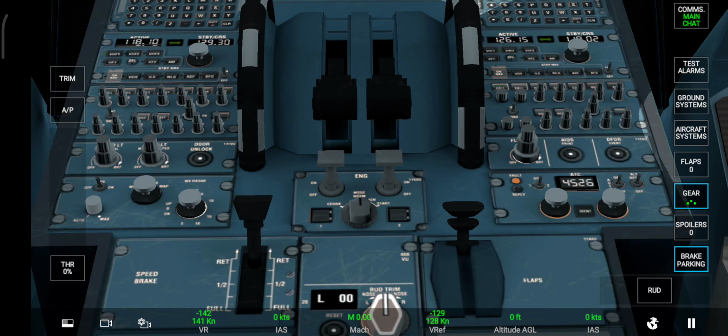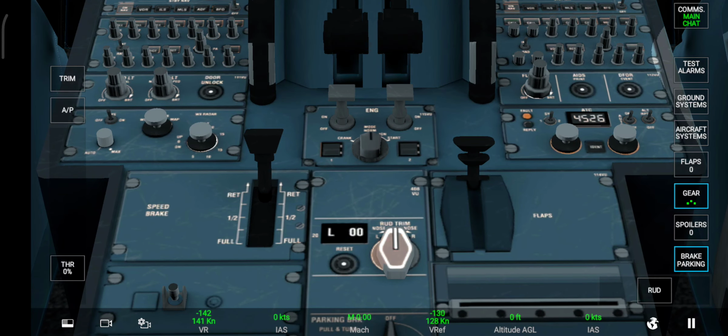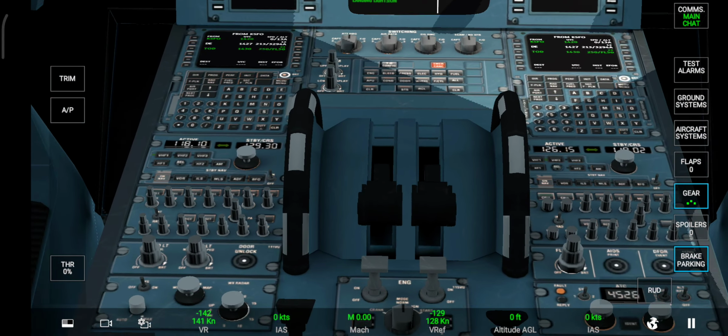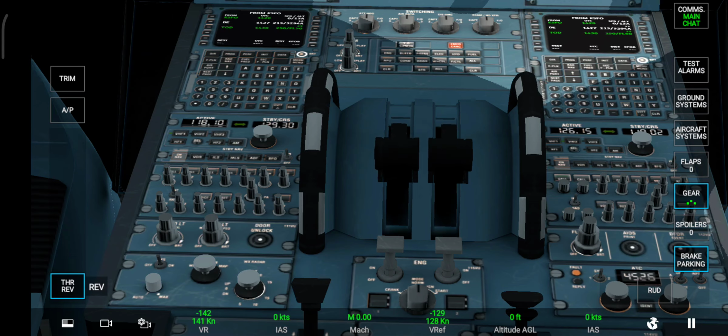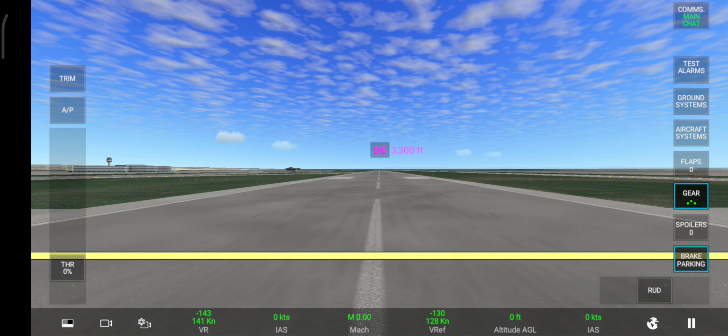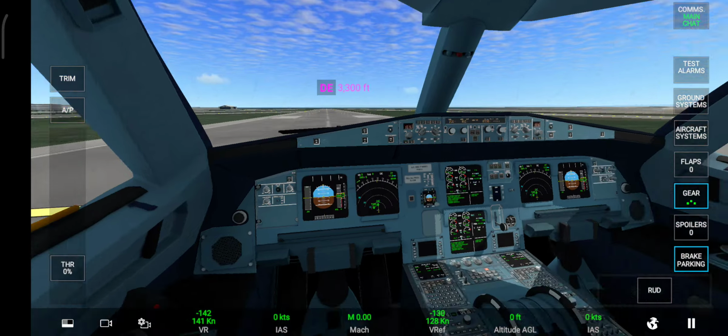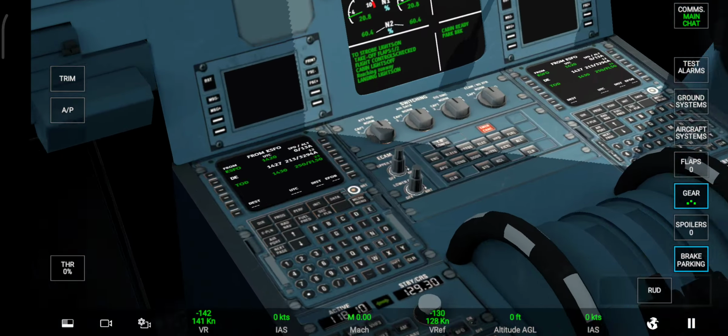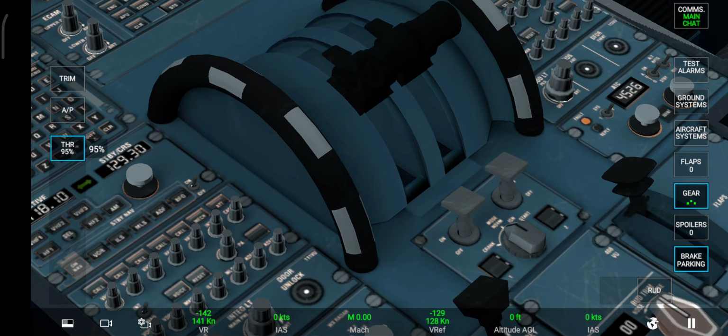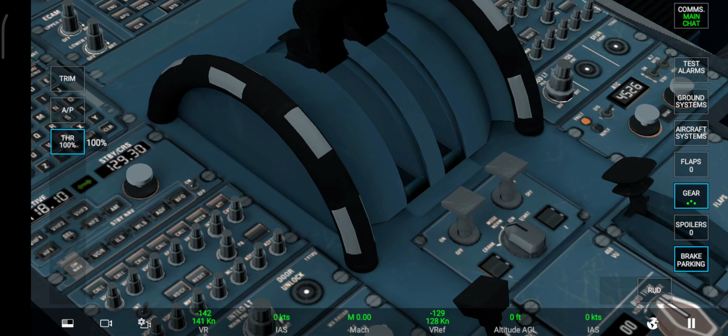Now, that is the engine one, and those buttons, the ones with rectangles at the top, are used for starting them, and that regulator at the bottom is an ignition regulator. It means you turn it to engine 1 and it'll ignite, then you turn it to 0, and when you want to start engine 2, you turn it to engine 2. Now this, of course, maybe all of you might know, is your throttle. We might be able to see it with a better view in this. Yes, and as you can see, it actually moves, which is quite nice.